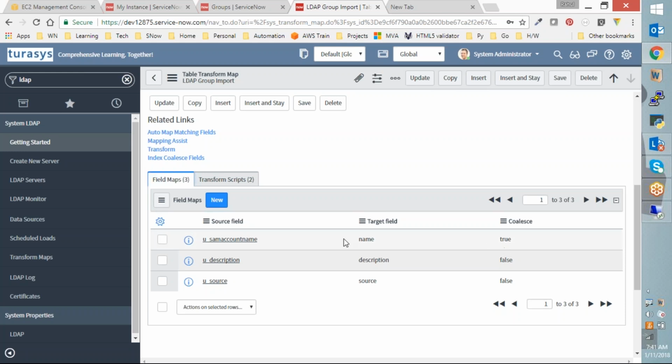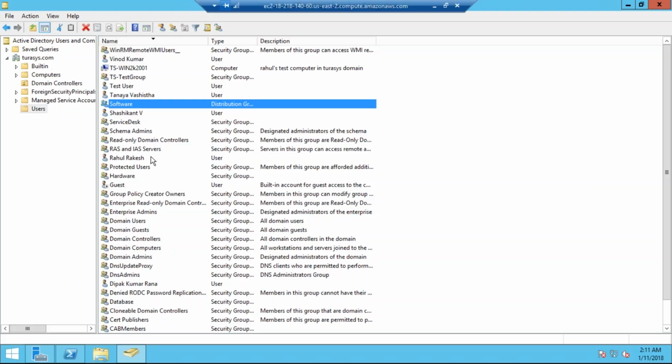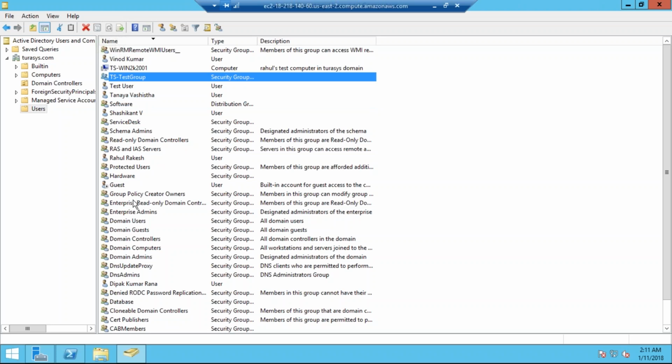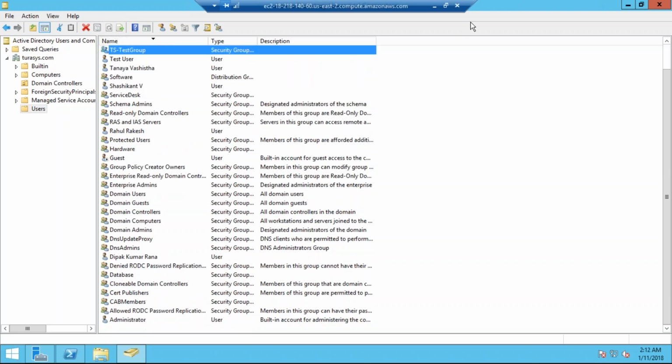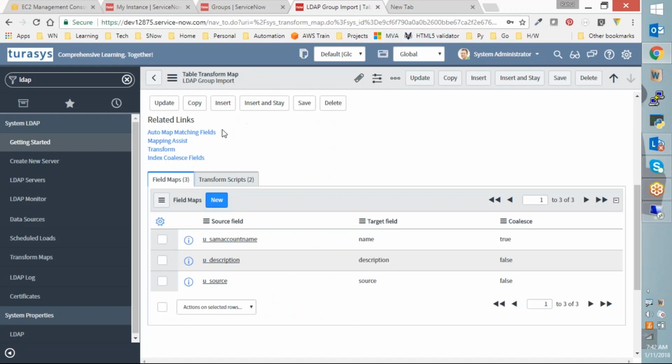We have a coalescing on the SAM account name into the groups table. While for the other groups that we have created, which are new, like this TS test group or the service desk group, these groups were not available in my group table. So these two records were pushed into the group table, right?